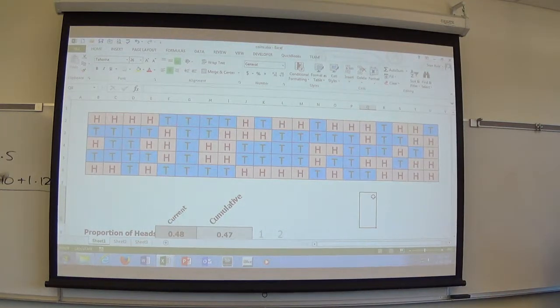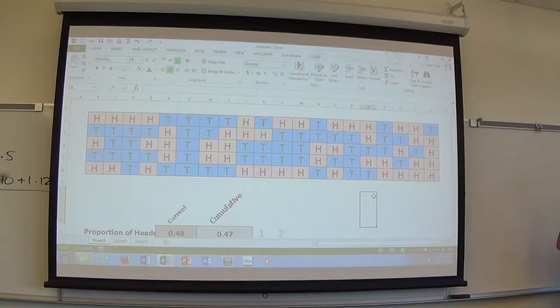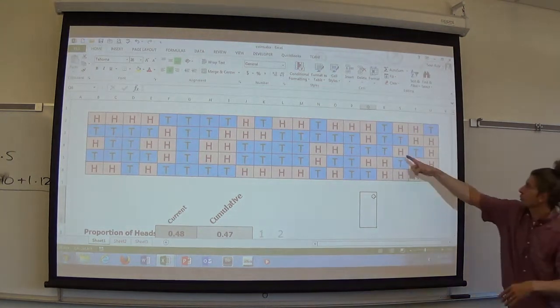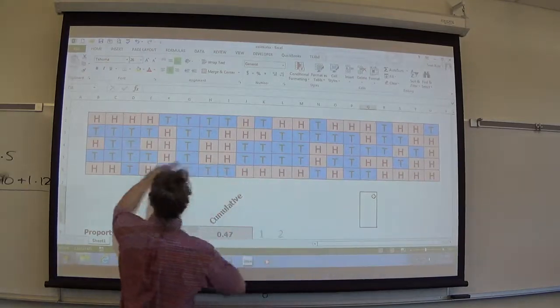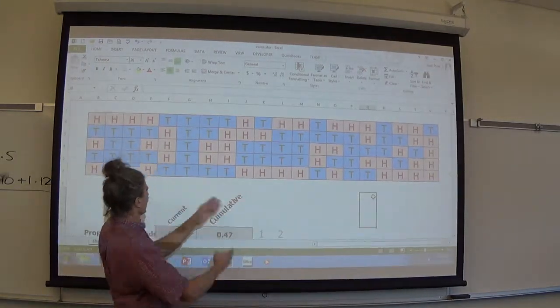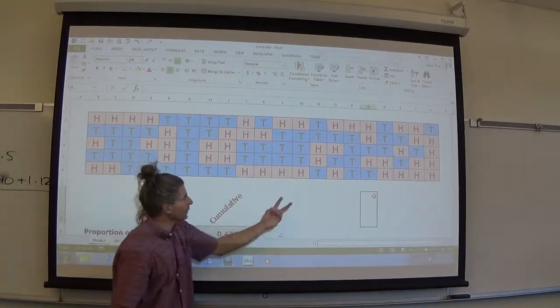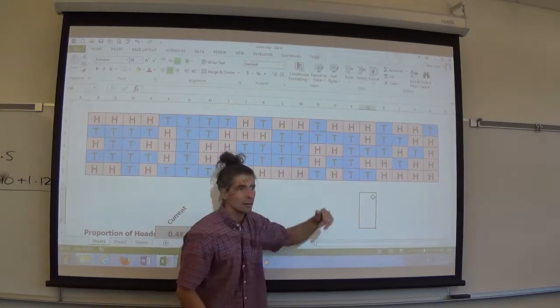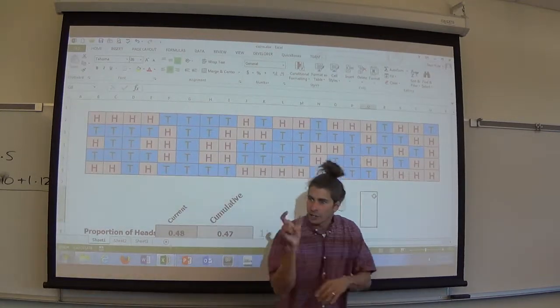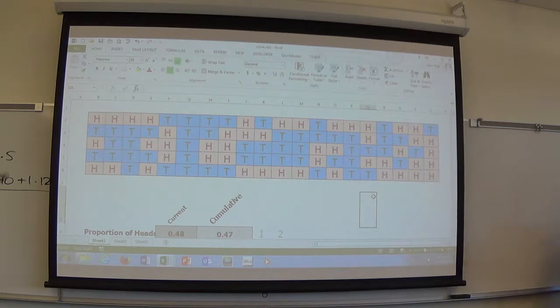We see a lot of clumping, don't we? There's quite a bit of 4s and 5s. There's 3, there's 4, there's 4, there's 4, there's 4, there's 5. I mean, look at 4 tails, 4 heads. There's very few of this tail, head, head, tail, head, tail. There's very little of those isolated little heads, tails, heads, tails, heads, tails. That's because 50%, as we discussed, is a macro measurement. It's the proportion over a long period of time of the heads and the tails, but it doesn't guarantee what's going to happen on the next trial.